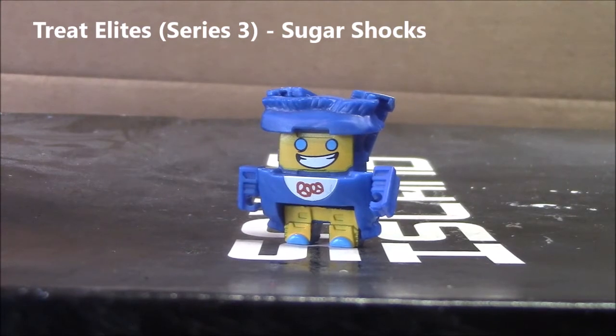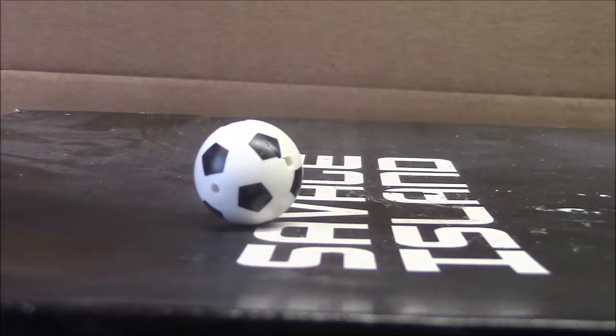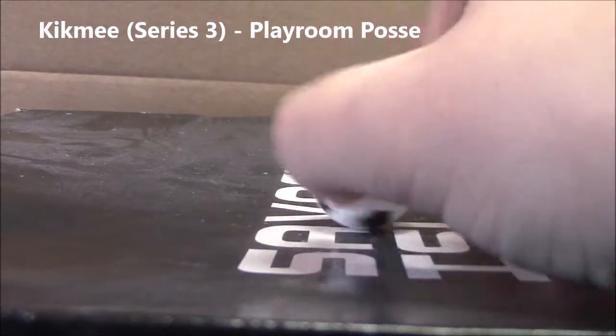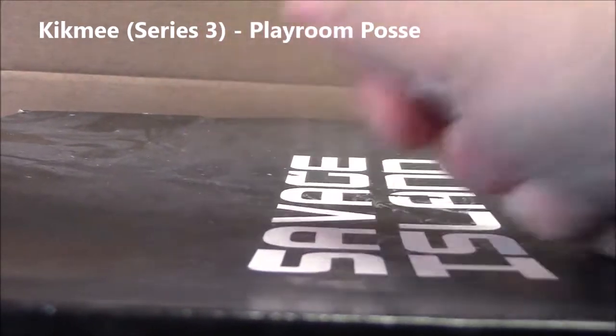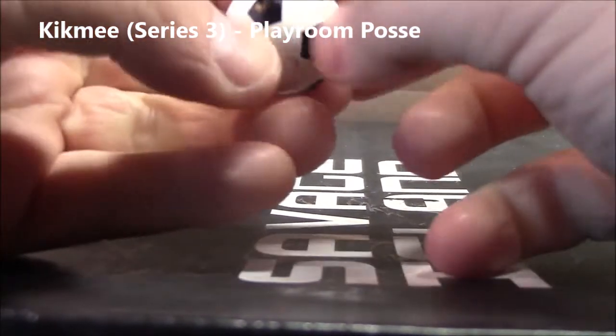I like when they do proper faces on them. It looks like they've got something to be proud of themselves of. It's a football, alright. It's very round. In fact, it's completely round. Be careful with this one because it's so round and smooth you can lose it because it's so slippery.